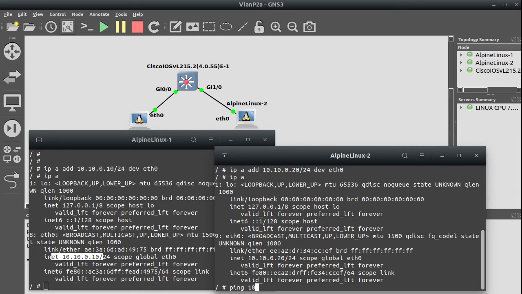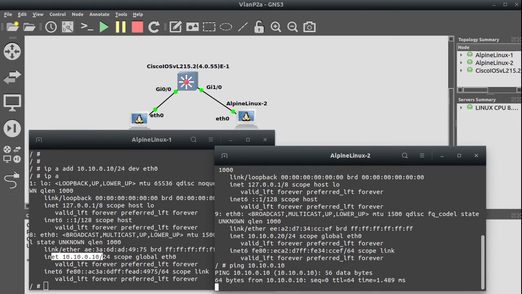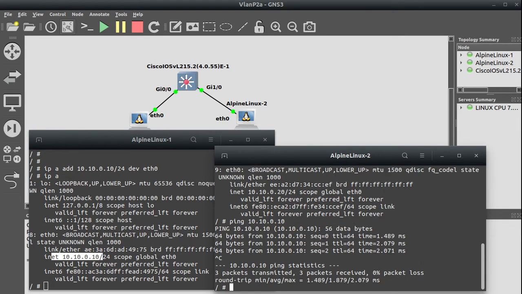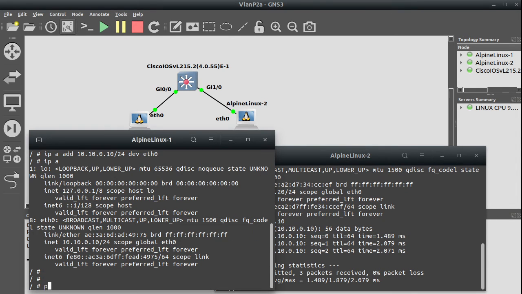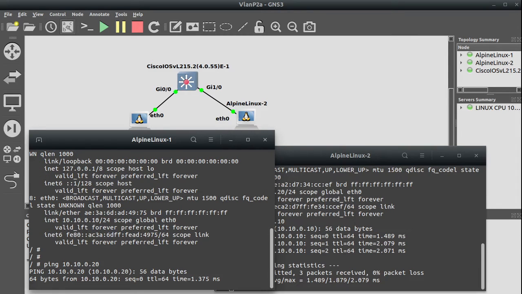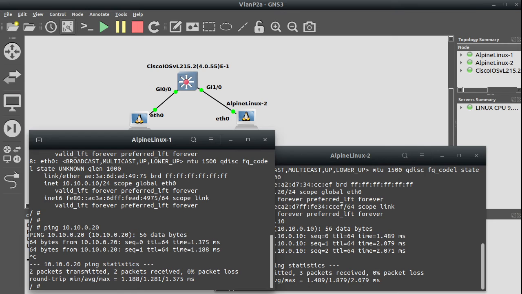Let's check if we can ping the other computer. So ping 10.10.0.10. Okay, I'm able to ping the other end, and the same on the other side: ping 10.10.0.20. Okay, working. Perfect.